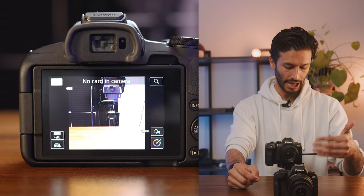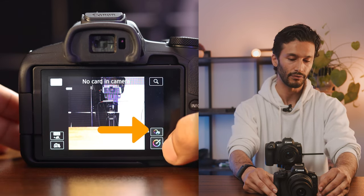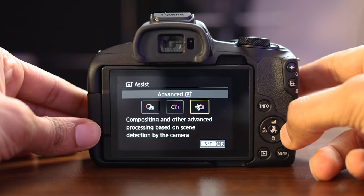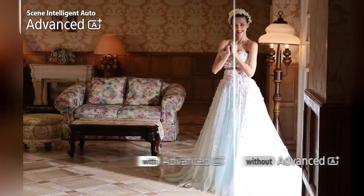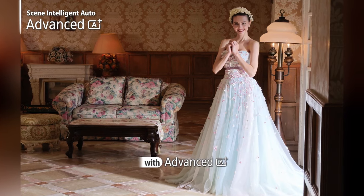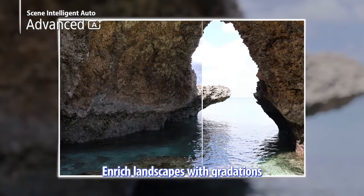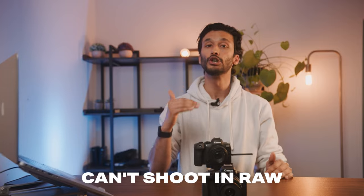Now in automatic mode, you'll notice the screen on the back has dramatically changed. Click the icon at the bottom and this will give you three different automatic creative modes. The first one we'll look at is advanced — automatic plus. In automatic plus mode, the camera does everything for you: when you take one photo, it actually takes multiple photos at the same time, combines them all into a really good-looking image, taking all the light data and shadow data and combining it into an HDR photo. This is pretty much the easiest way to get great photos, but the downside is that you can no longer shoot raw photos, so if you want to edit your photos later on, this is not the mode for that.